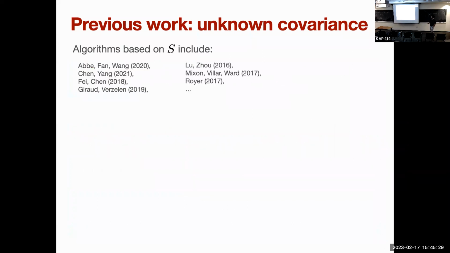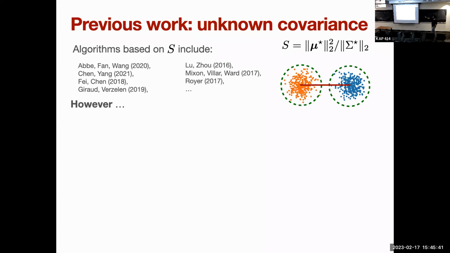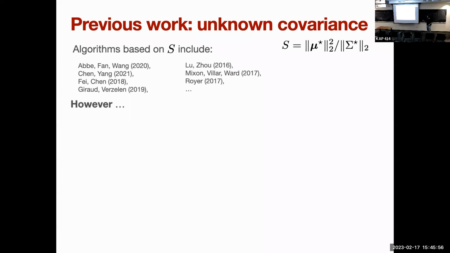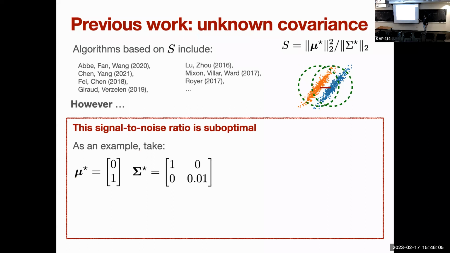But the issue is, and there are many papers doing this, that this s is very different from our s and r. So let's see quickly why. Imagine that you have spherical clusters. If you look at the worst possible variance direction, that would be any direction. So whenever this is big, it really means that your spheres are separated. But if you stretch them, then the worst possible covariance is actually really high when compared to the separation. And so you can easily prove with very simple examples that you can have very small signal to noise ratio with this S and very high signal to noise ratio with RS.